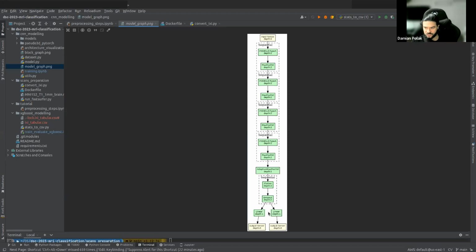Then we have two outputs, one for age prediction, which is a regression task, and the second for sex prediction, which is a classification task. To train the model with two outputs, we calculate two separate loss functions, balance them to have values in similar ranges, and then simply add them. Afterward, we perform normal backpropagation as for a simple single output model.